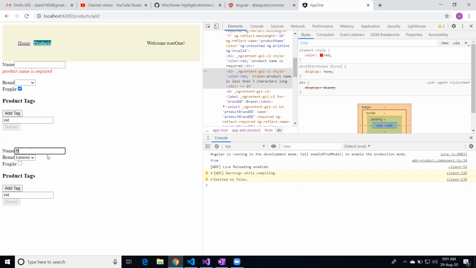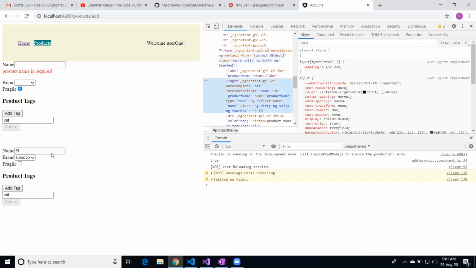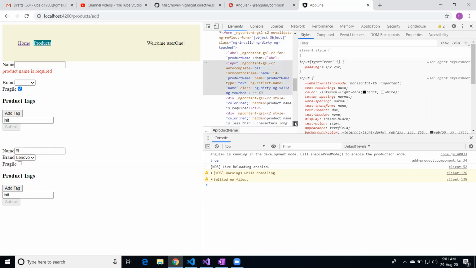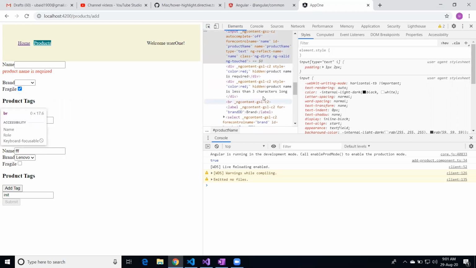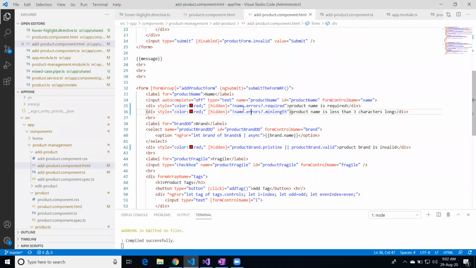Even after that validation, it should have still occupied, but I don't know why that space is gone. Check it out. Okay. Anyway, let's focus on Angular stuff rather than styling issues.